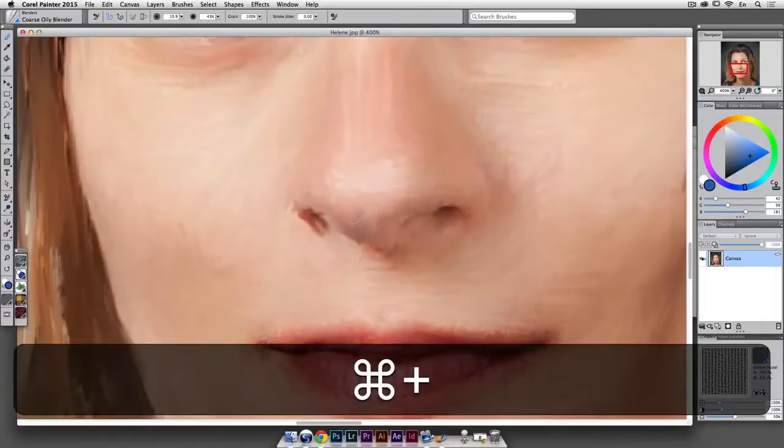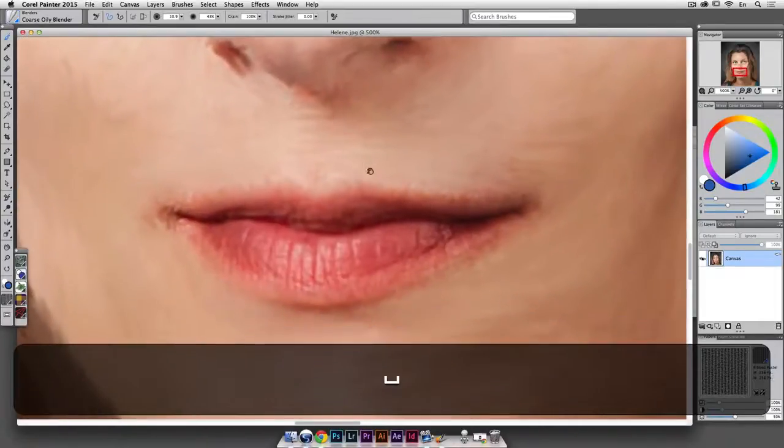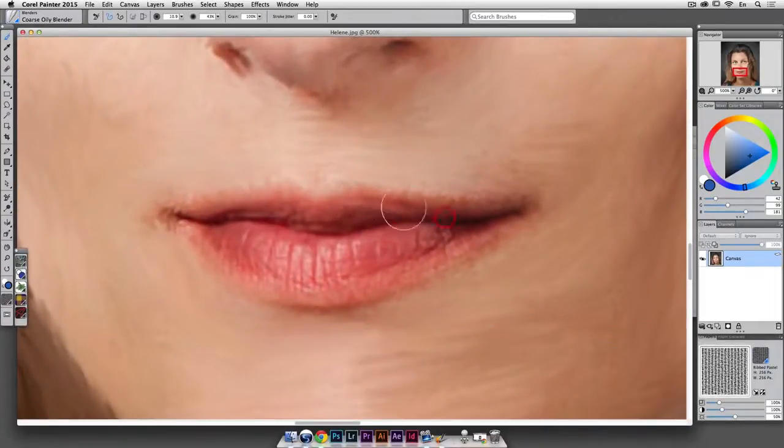Okay, now I'm going to zoom in, Command plus twice, and I'm going to try to do this as straight as possible. Not too many smudges, or you're going to maintain too much of the detail. But I'm essentially trying to simplify what I have here. So something like this. Keep some of those lines in there. It's nice.